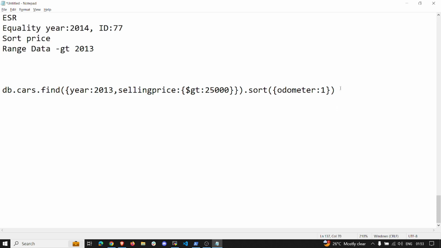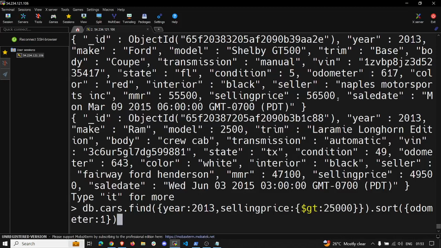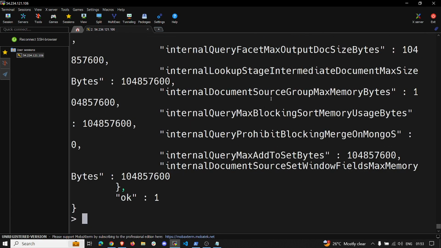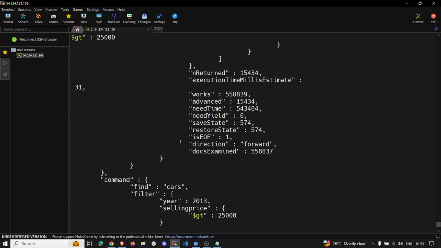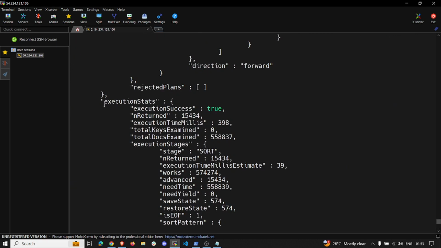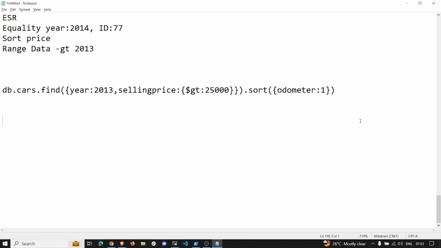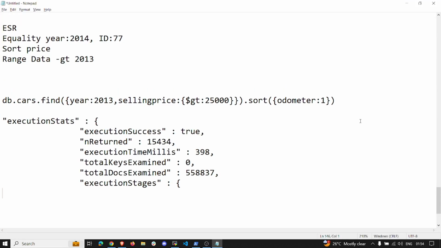Now if I run this code, let's do explain, and we'll look at the execution stats. Okay, so this is the number we have got.